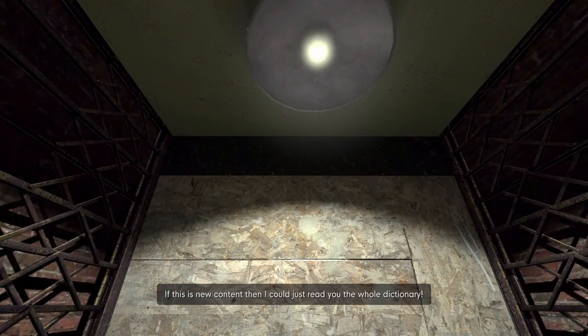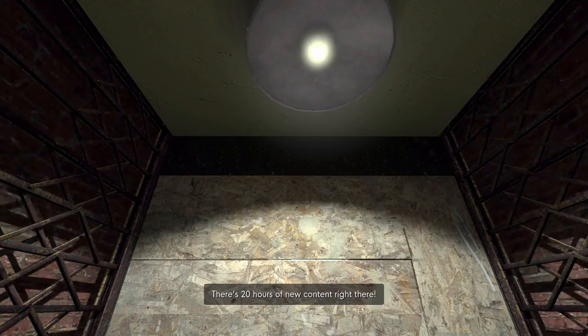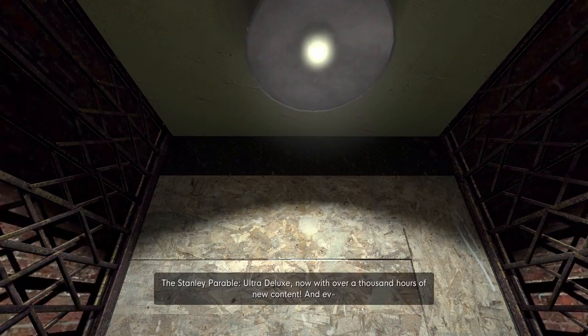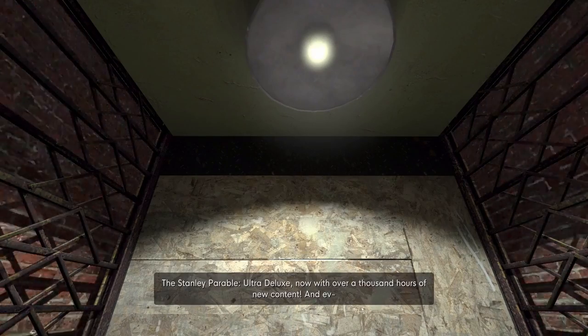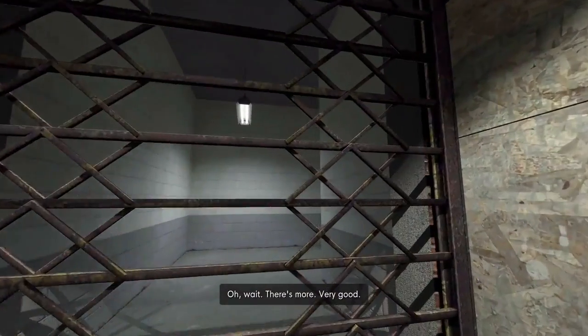If this is the Stanley parable, I mean... then I could just read you the whole dictionary. There's 20 hours of new content right there. Hell, I could count to 30 trillion. You could put that on the box. The Stanley Parable Ultra Deluxe, now with over 1,000 hours of new content. And if... oh, wait. There's more.